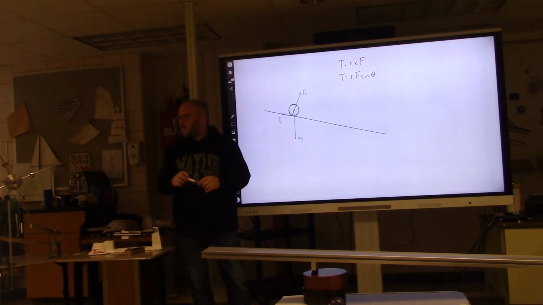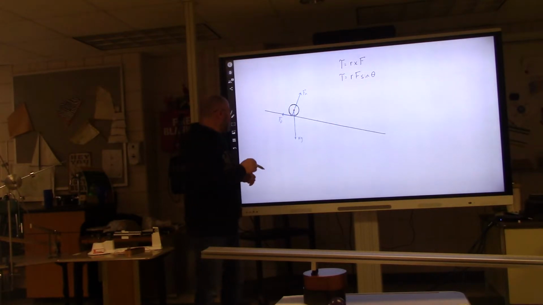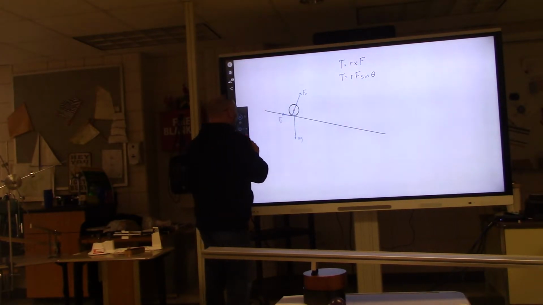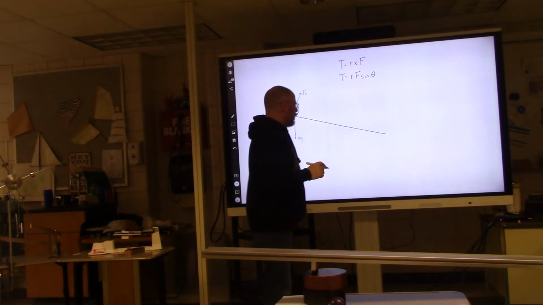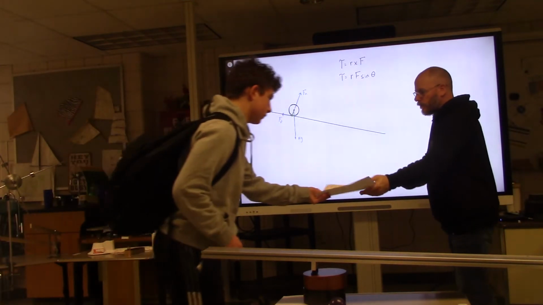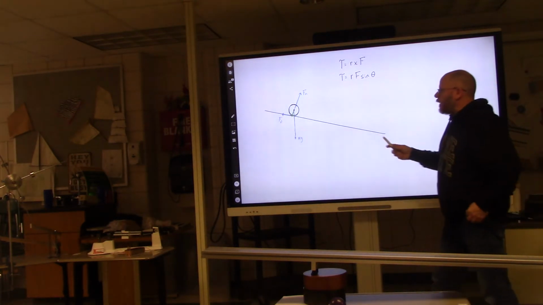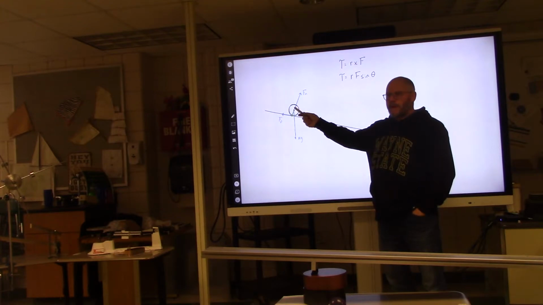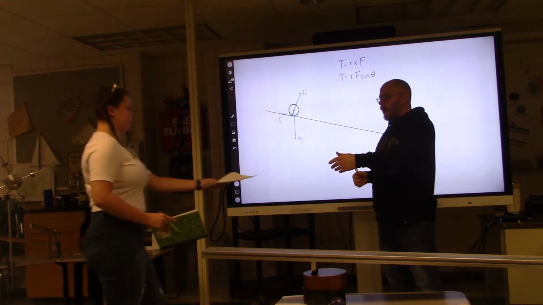Nope. Why not? No, it has a radius, but the sine of theta is 0. Okay, I'm with Simon on this one. If I look at this, I'm going to do it in green. If I draw the r vector, you guys see that r vector there? It's drawn from the axis of rotation to the place where the force is being applied. So there is a radius there.